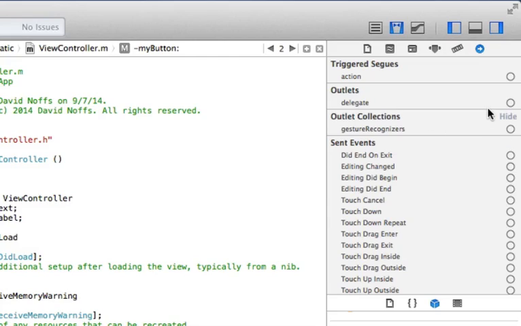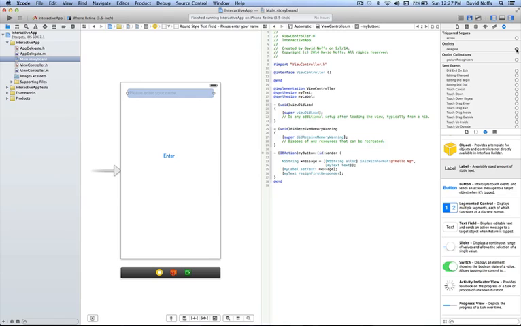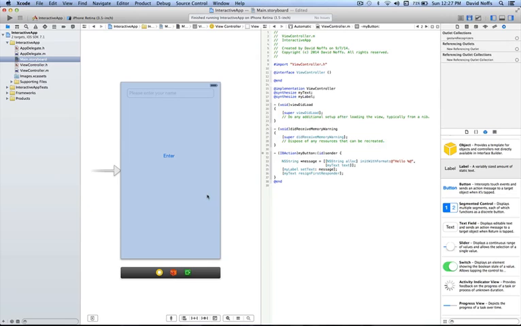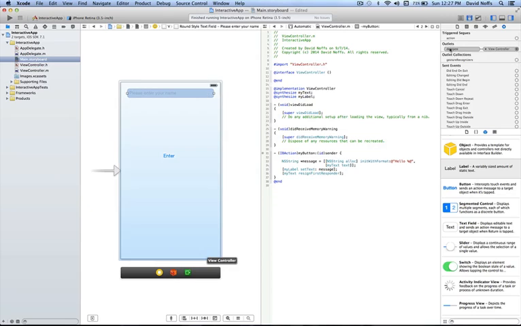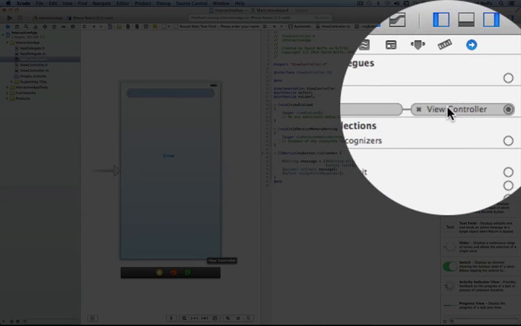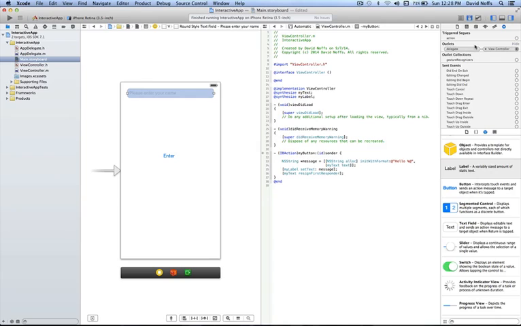And to do that, we simply click and drag from the hookup button there and release it where it says View Controller. And so now, hopefully, when we click on this, you could see it should say Delegate View Controller up here in the outlets area.